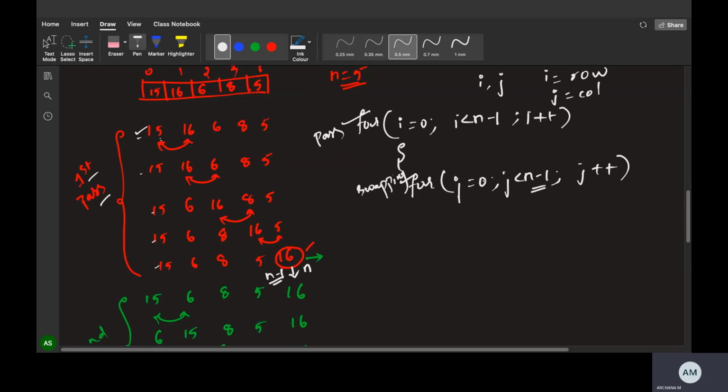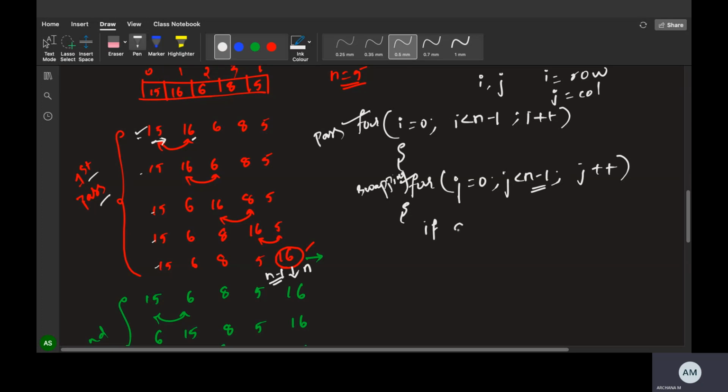Now to swap the elements, what do we have to do? We have to check whether the first element is greater or smaller than the second element, right? So I have to write one if statement. I'm taking it as an array, because these are all arrays. This is a two-dimensional array, but here I'll take it as one dimensional, because I'll complete only this row and then go with the next row.